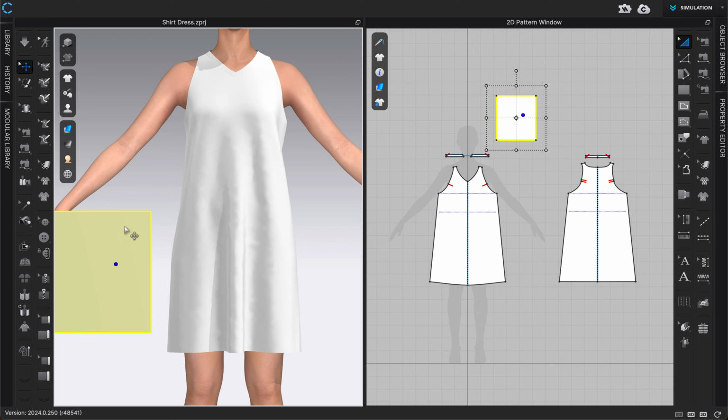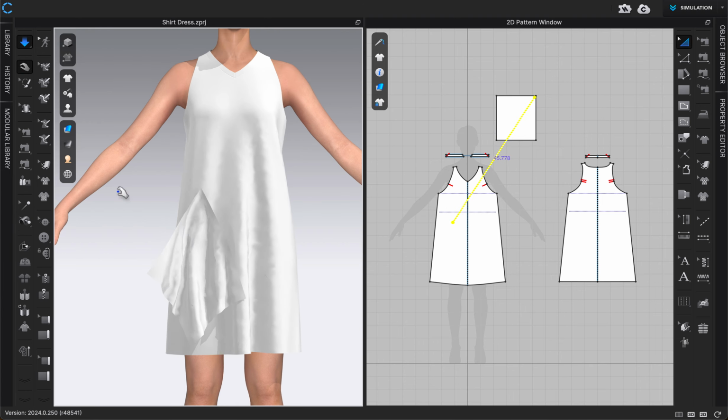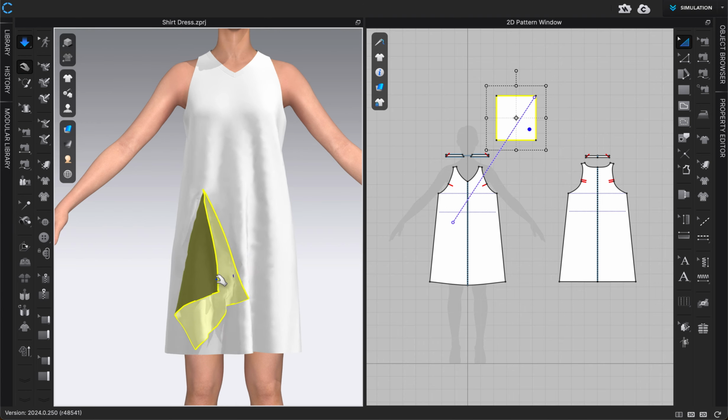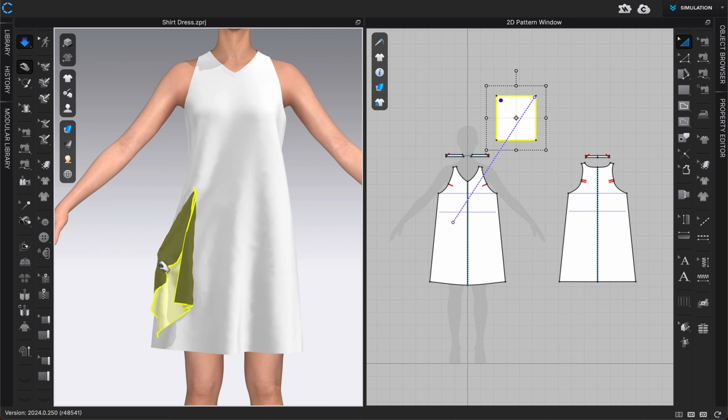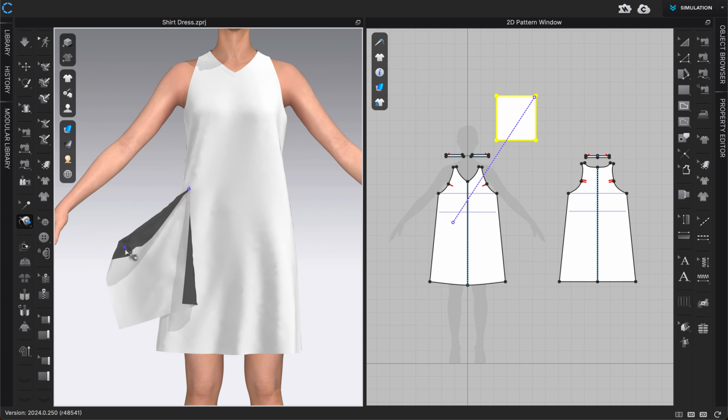First, I can go to my tack tool, which is located in the 3D toolbar right here. It looks like that folded piece of fabric with a tack on top of it. I can click on that, and then I can click on any piece of fabric and then click on where I want it to be attached to. And then when I turn on simulation mode, it's going to be tacked right there. So if you wanted to experiment with a piece of draped fabric before you were to sew it somewhere, you could always use this.